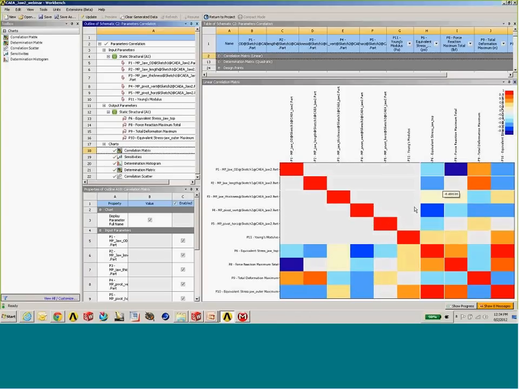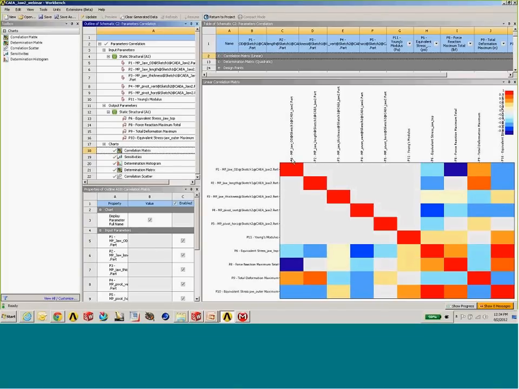What we see with a dark red or a dark blue is going to be a strong correlation between these parameters. Anything that gets closer to gray is going to be a weak or zero correlation. Now, I have zero correlation across my input parameters because I've assigned no relationship between them in the process, so I would expect that. Where it might become interesting to me, though, is in either the upper right or the lower left-hand corner, where I have a comparison of the input to output response.